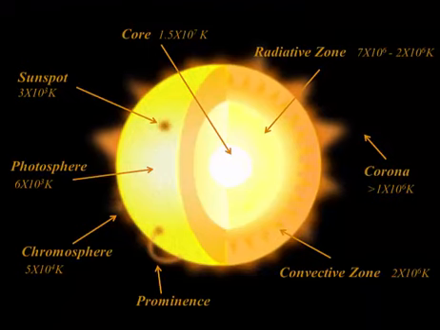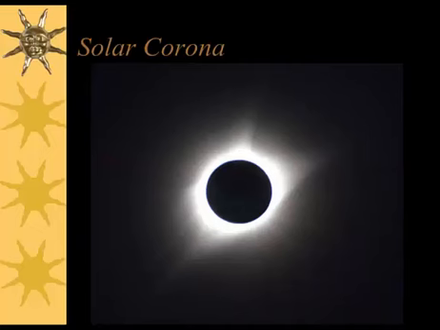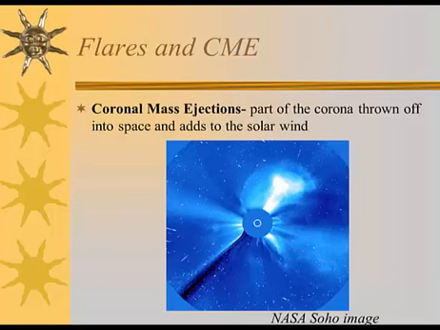Finally, we get out to the corona, or the sun's outer atmosphere. Here, temperatures may go back up, exceeding more than 1,000,000 Kelvin. Of course, the corona, or the crown of the sun, is very spectacular in a solar eclipse. Here we see the sun's corona during the solar eclipse of 2017. We may also see the corona with specialized instruments aboard orbiting satellites.